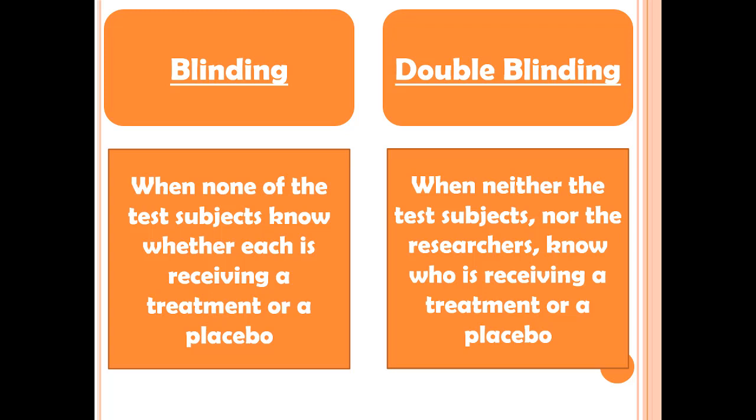So they'll take the test group, they'll take the control group, each individual is assigned a number, and then based on that grouping, they know which numbers are in the test group, which numbers are in the control group, and they'll take little cups that have those numbers on them, and every morning or 3 times a day or however often this pill is supposed to be taken, they will get those cups and they'll put the correct pill in each cup, whether it's the placebo or the actual drug, and then they have a nurse or an attendant that passes out the medication to the correct person by those numbers.